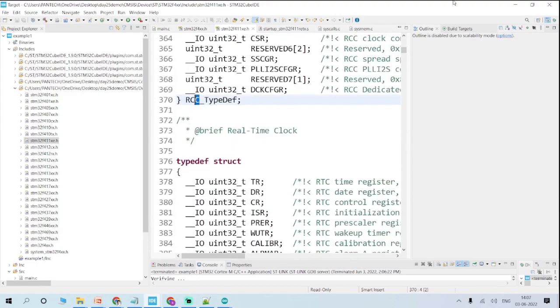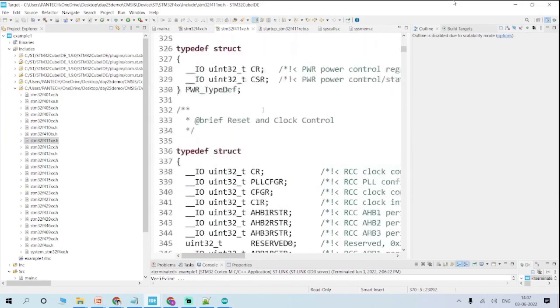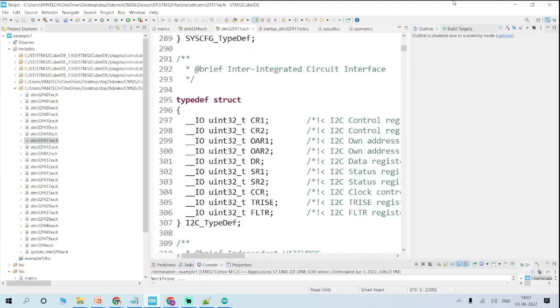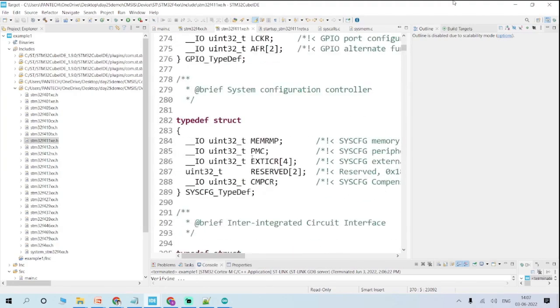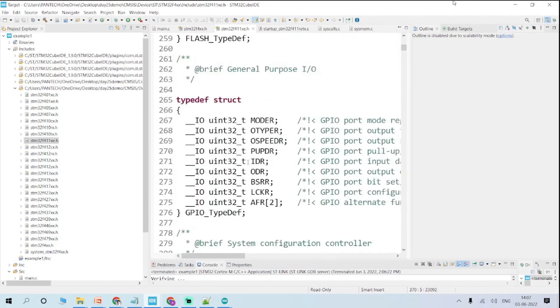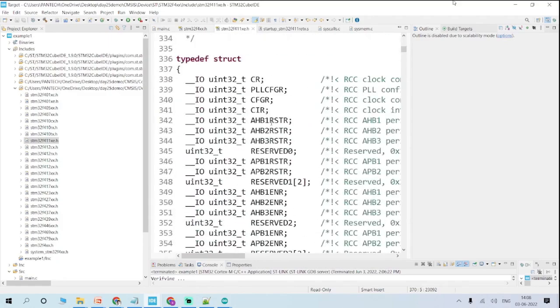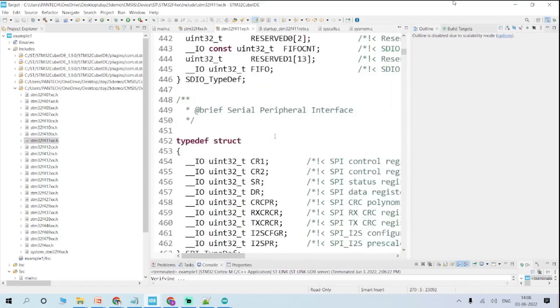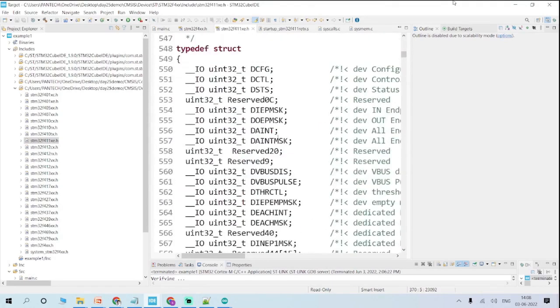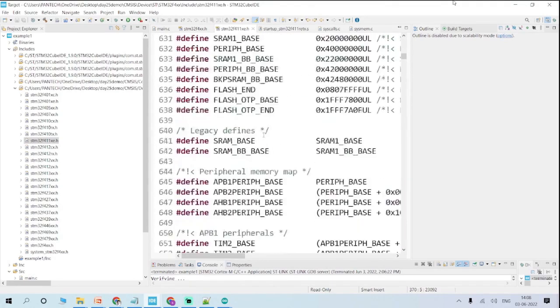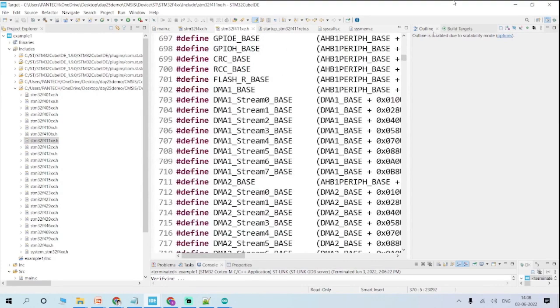So you find the structure RCC, and these are all the member elements. You could use this one. I2C, SPI, these are all the member elements. For the rest of the code, I'm going to use the same header file. So you download the header file and include it in the project, and repeat the same code. It should work on your end, so that you will be familiar with how to use these header files.